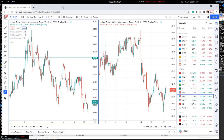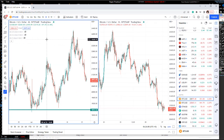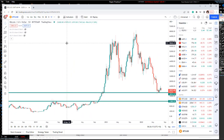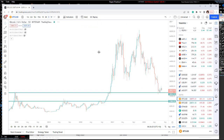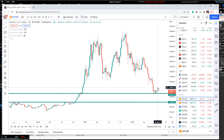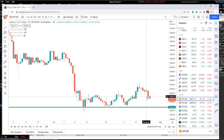If we go have a look at, let's bring up the good old Bitcoin. Let me just bring up one chart here. There we go. We can see here that Bitcoin has continued to be in a very big, strong downward trend. We are holding right now at the previous highs back at 2017. So that's going to be really interesting to see how it actually holds up through there. But as you can see, where is the trend on Bitcoin? Lower high, down, and now we're getting a pullback. So that's the reason why this here is a bit of a false breakout.